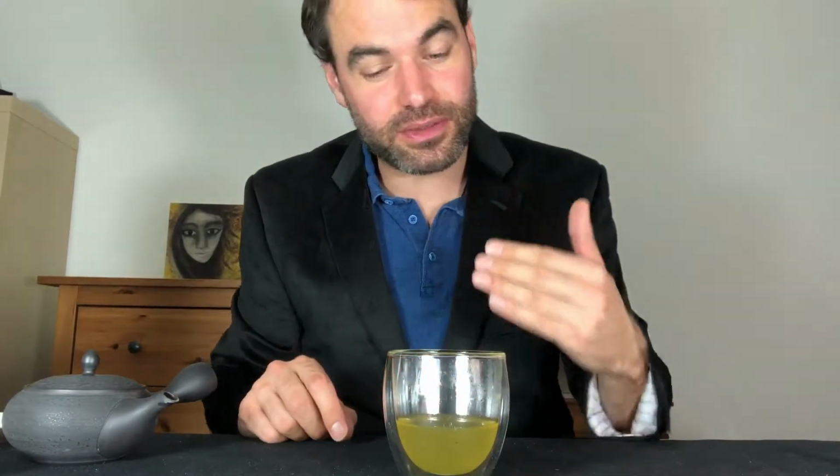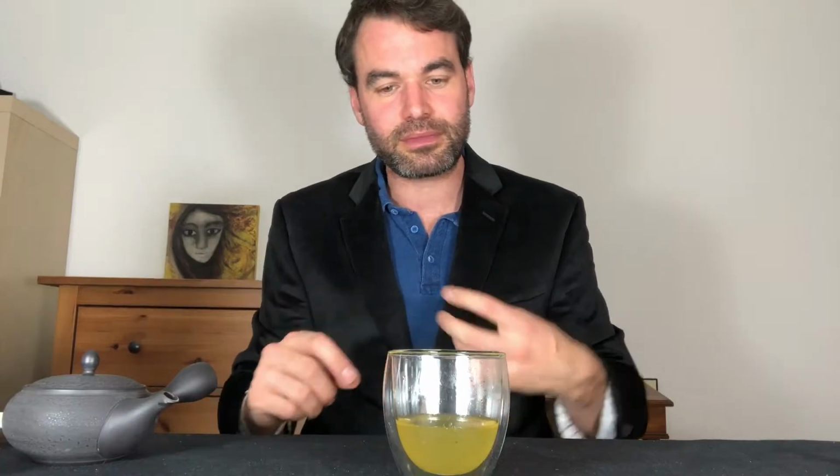As I expected, there is a little bit more of a greener side. The hay, this first initial hay flavor or hay profile, really dims down now in the second brewing. So I don't have this top note of the hay. I directly have a little bit of a veggie, a little bit more of a vegetable, spinachy note. But in the end, I have again this tingling, a little bit of this dry nose sensation.